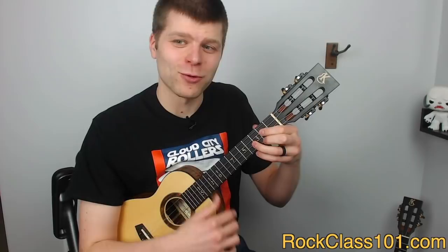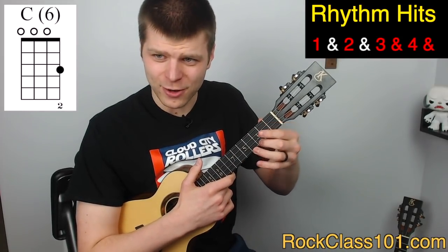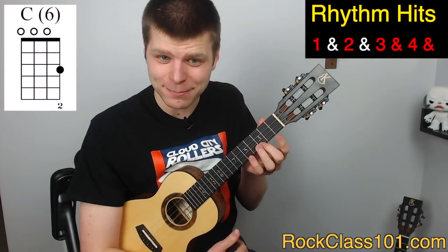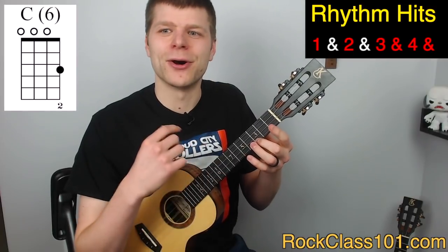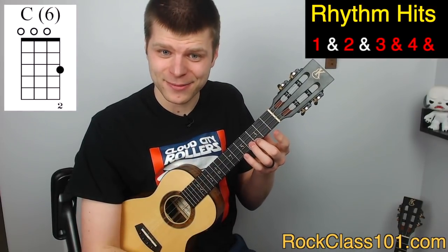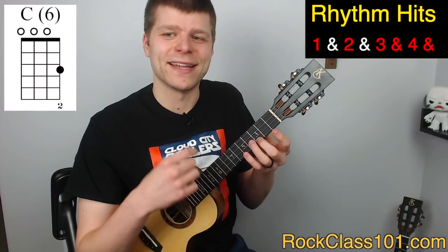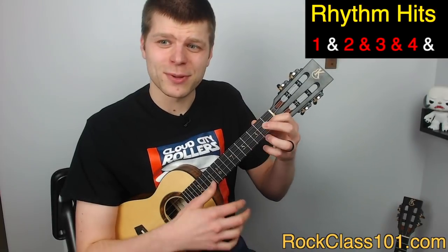Going into 35, we'll play a C chord. And it doesn't matter too much if we use our ring finger or our middle finger. I like using the middle finger just because I'm sliding that right up. Strum through that C chord, and then we're going to go down, up, down. So 35 is just through the C, then down, up, down. And 36 will play a G7.